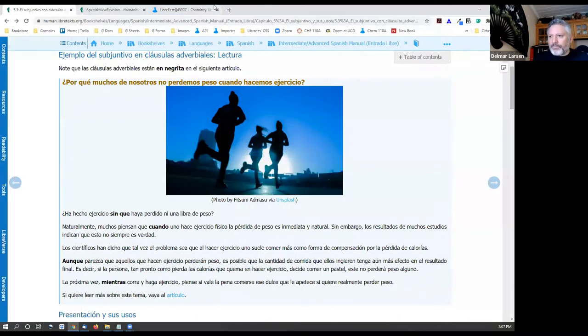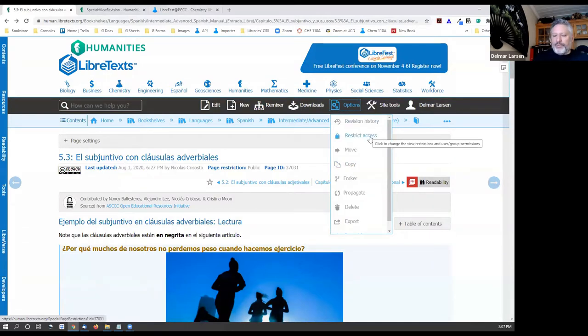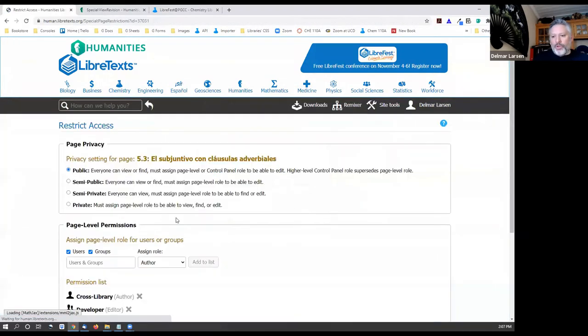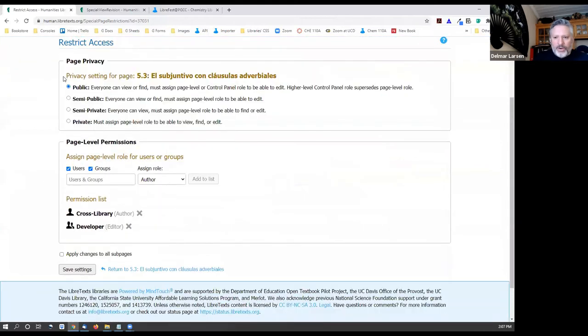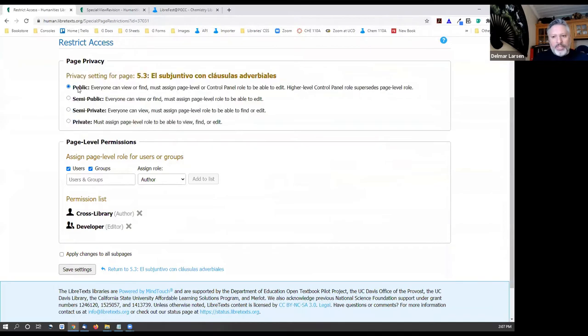So the restrict access, it just provides the ability of showing people what you want. So you don't always have all these capabilities, but you have this ability for your page, which is important at times. Most of the time, pages are either public, which means everyone can see it, or private, which means that only certain people can see it. There are two options in the middle, which I don't want to discuss right now unless we have time to go into, that give you a more limited admixture of the two. Like one can see pages, but they can't edit the pages.